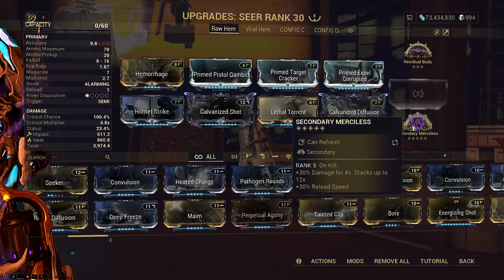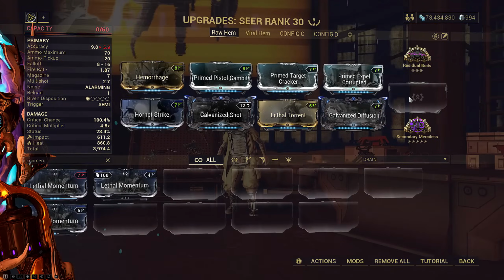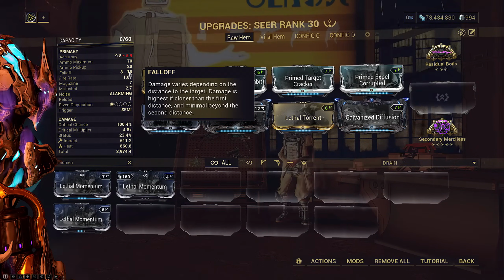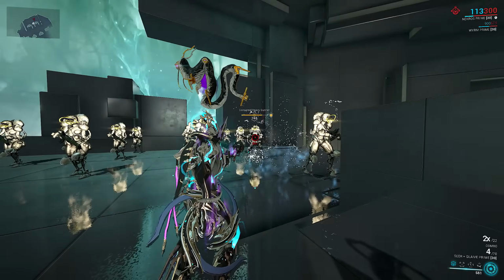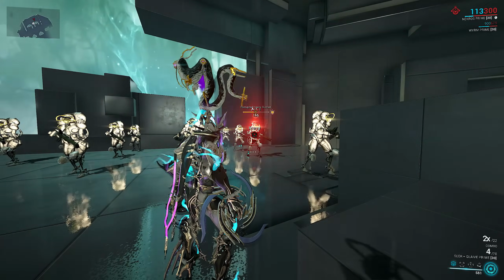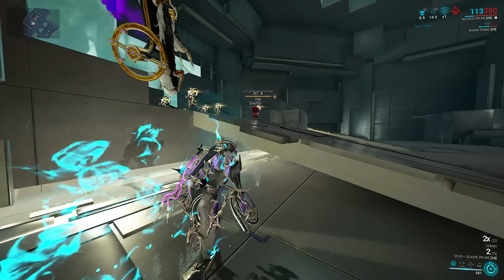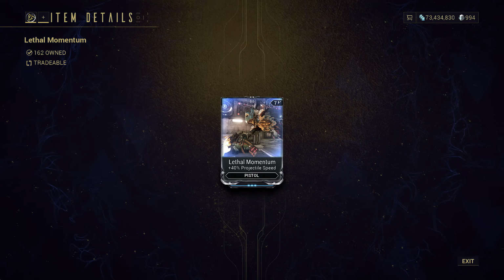Merciless for faster reloads, and I would also recommend slotting Lethal Momentum in the X list to help with Catchmoon Falloff since the range is only 8 to 16 meters. You lose 94% damage at 16 meters, and the Force Impact proc for Hemorrhage only naturally occurs in the first 9 meters. Projectile Flight Speed will let you extend both of these crucial values.